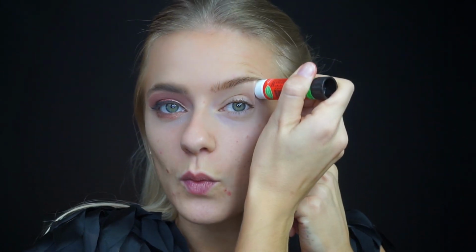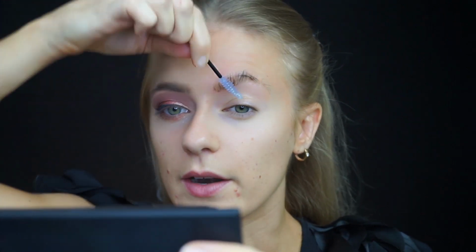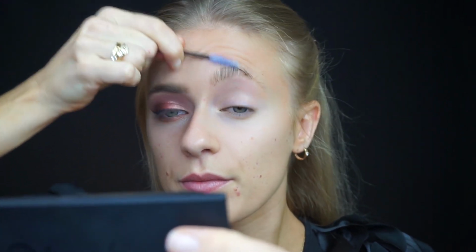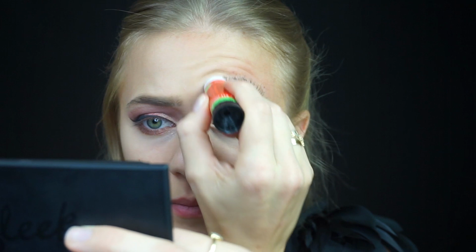You really want to push your hair backwards so that you really come in between all the skin, all the hairs, and you really want to cover all your skin. And then you want to brush your brow hair upwards. Then again, I'm taking the glue and gluing them upwards again. Okay, so this looks really crazy.